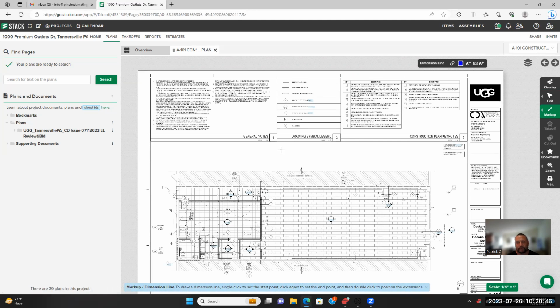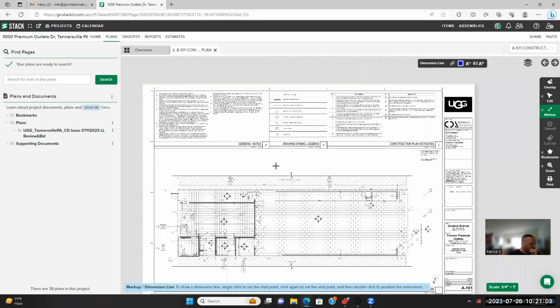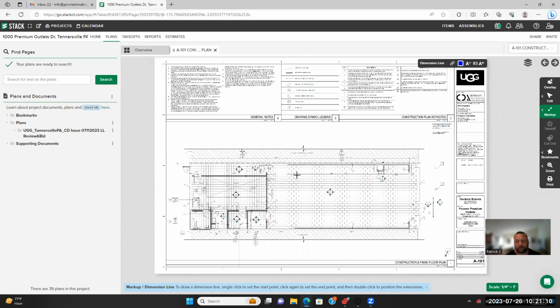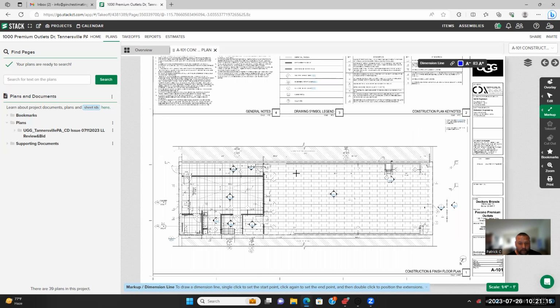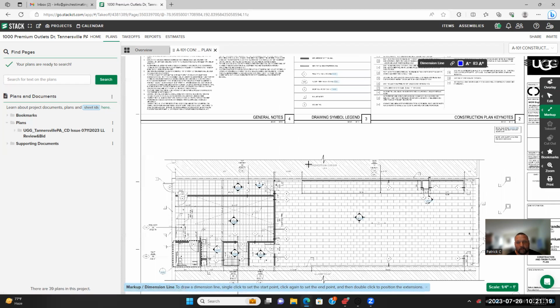Would you please go and redo the takeoff and give us a new bid proposal? So it was great of them that they were honest, but not all contractors are honest, and not all contractors are perfect. So it's something that can definitely be overlooked. So you want to verify the scale.